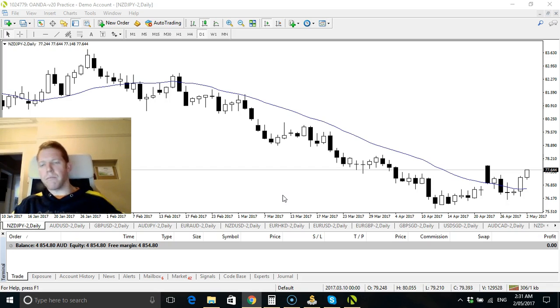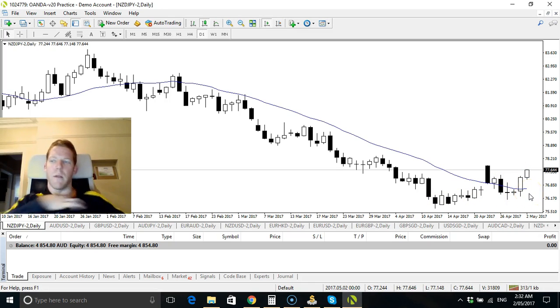Okay, so look, I don't have any active trades on right now. Last month, this is a demo account. Obviously, I'm still demo trading, and that's just how it goes. I've been watching the Kiwi yen for a little while now, and it's had a little bit of a bounce. What I see it doing here is bouncing around a little bit. But look, we'll get that chart out of the way now.